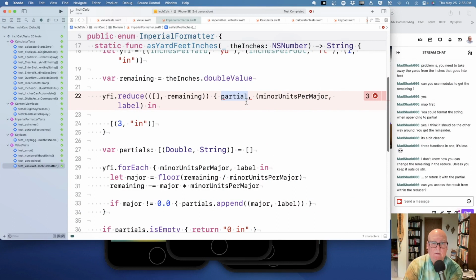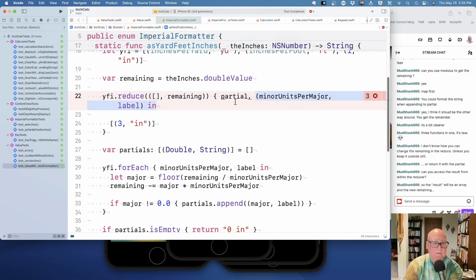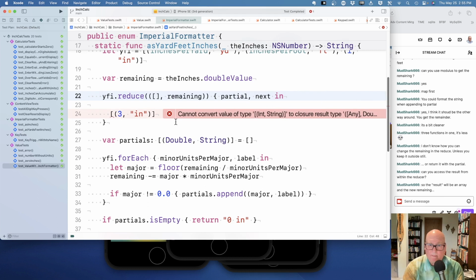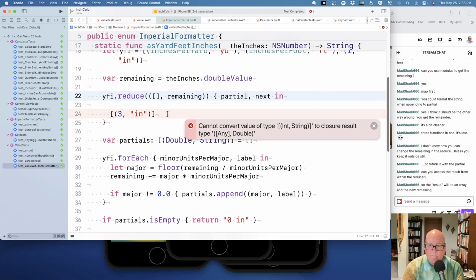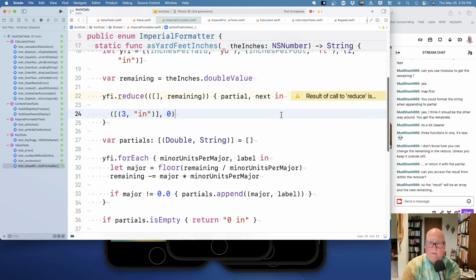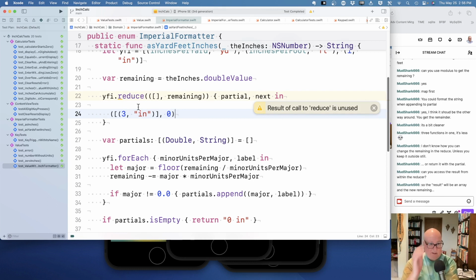X, Y. Well, what if we do this? Right, this has to be a pair, 0. Yes. Okay. I think we can get there.